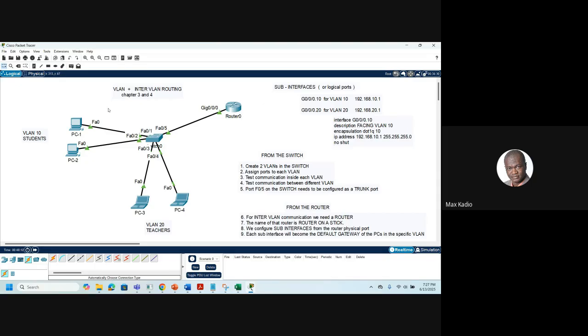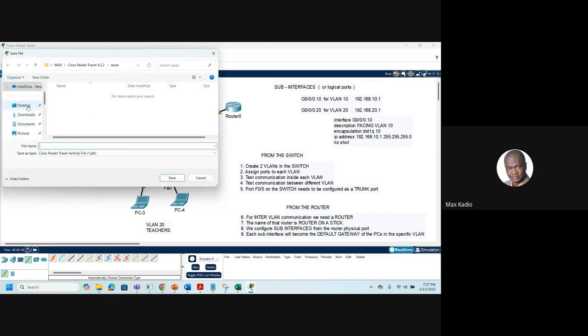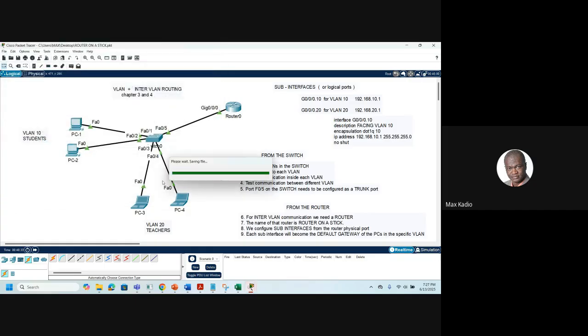So I'll send it to you. I'm going to save it on my desktop, and I'm going to name it router on a stick. And I'll send it to you via email.